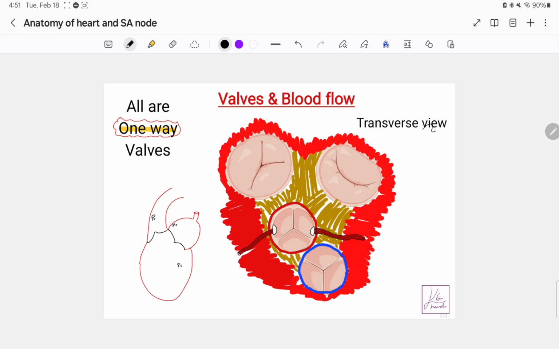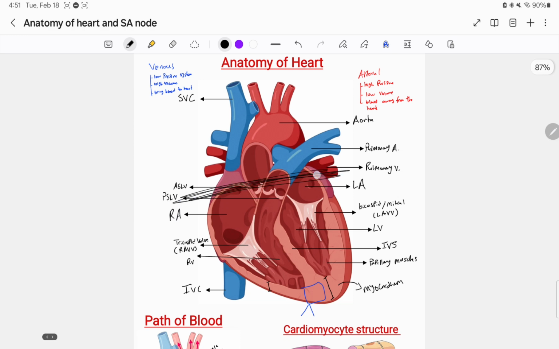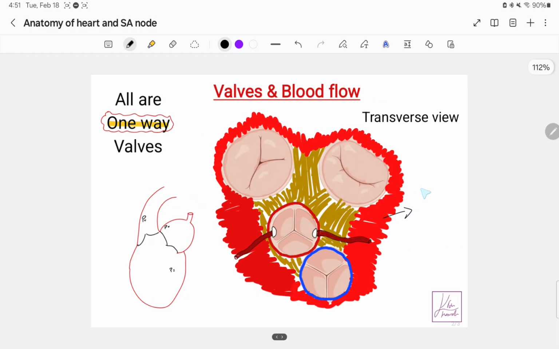This is a transverse view. I'm sure you guys are familiar with a transverse view. So here what we're doing is we're actually cutting the heart right at this angle, and then we're flipping it to look at it from the top, from the bird's eye view. And here's what we're going to see. All of this redness is just going to be the myocardium of the heart. This orange stuff, don't worry about it too much, but it's just a fibrous tissue that is connecting all this stuff together. Don't worry about that.